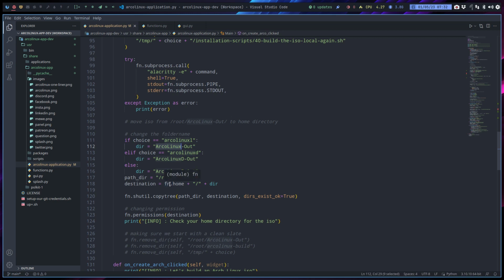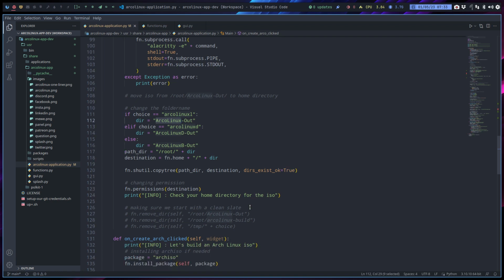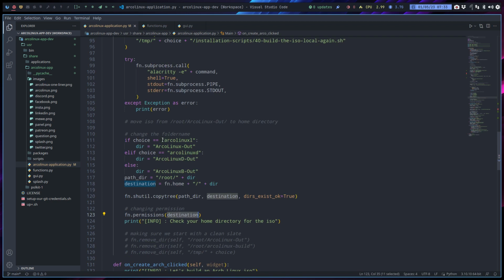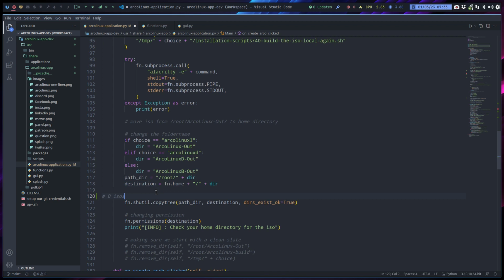So go get root dir and put it in your home Eric/dir. Dir exists, okay, is true. Then we do the permissions, and the destination is home dir. Okay. So from here it's moving. This is basically the moving bit.